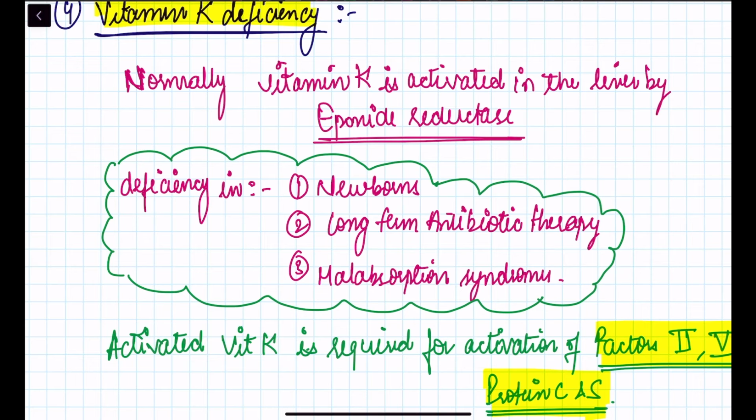And in long-term antibiotic therapy, this ties in with the gut bacteria. Gut bacteria normally produce vitamin K, but if a long-term antibiotic treatment has been given to a patient for any reason, that will deplete the gut bacteria and decrease vitamin K levels. And finally, malabsorption syndromes, which will decrease the absorption of fat-soluble vitamins like vitamin A, D, E, and K.